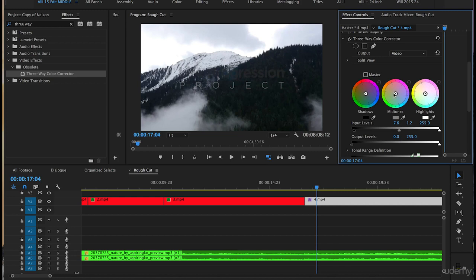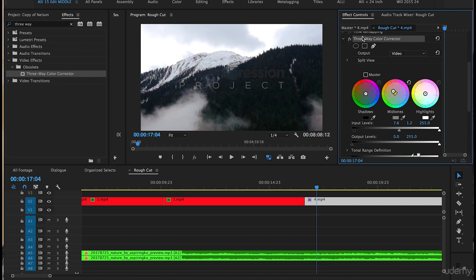I'm close to the center of the midtone circle here. I'm just going to click slightly to the left towards the orange. I like to push the color a little bit that I'm adding to see when it starts to look unusual, and it definitely looks unusual there and unnatural, so let's drag it back down. We'll very, very slightly add a little bit of orange, so it's barely noticeable, but I've slightly tried to warm up this clip a little bit because the previous clips are warmer.